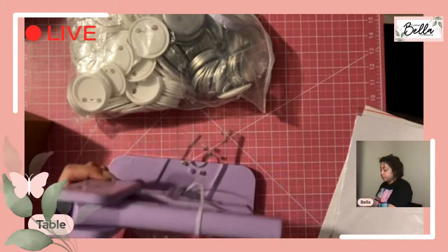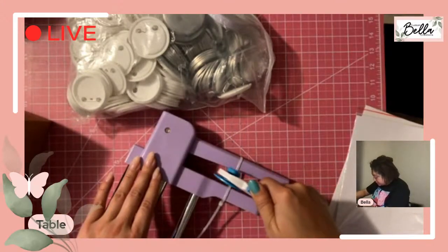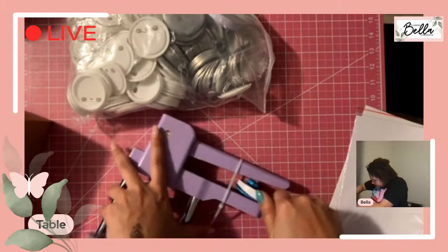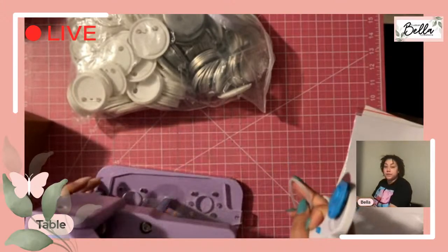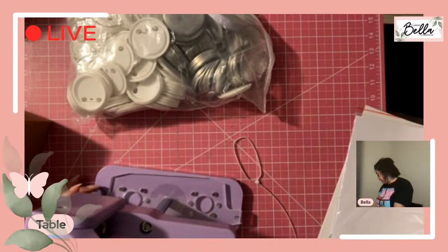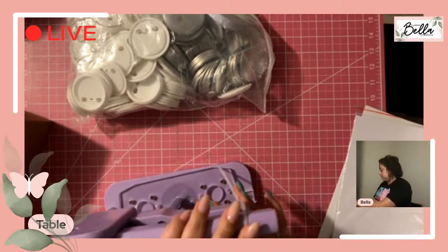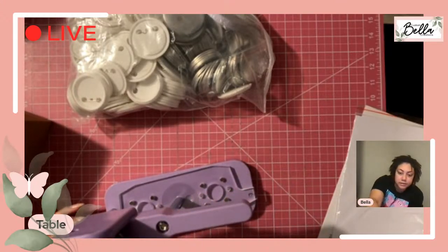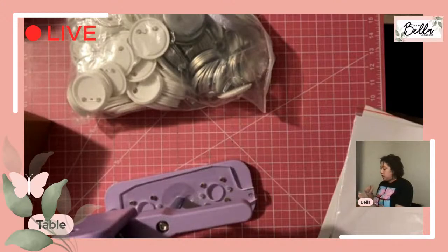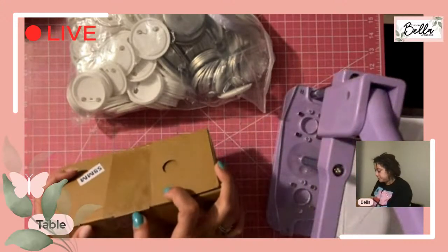This is already dull, so don't judge me. But we're gonna just use this because that's what we got. I'm gonna try not to cut. Oh wow, that also works. Didn't need that. Okay, I may keep this together, I just need to not tighten it any more than necessary. We're gonna put this here. I feel like that might be necessary. Okay, let me see what's in here because I feel like this is important.